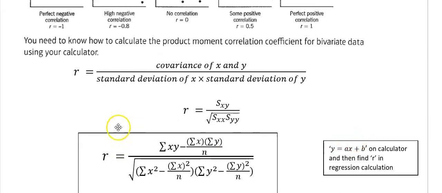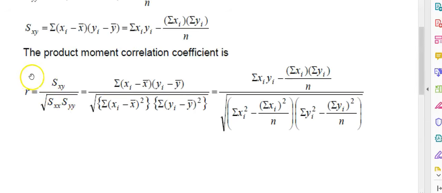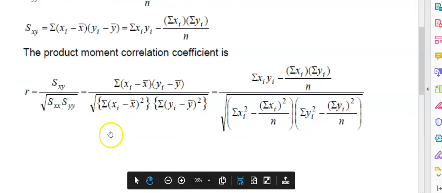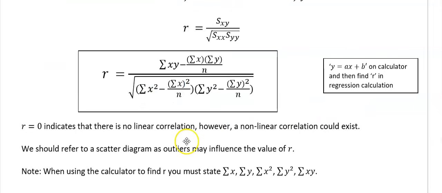Okay, you need to know how to calculate the product moment correlation coefficient for bivariate data. The formula is here, and this is given to you in your formula booklet. I'm just going to show you exactly what it looks like in your formula booklet. So in the formula booklet, you've got three ways of doing it. This is the one we're going to look at in our worked example here. So we need to be able to use this. Sometimes you're going to have to plug into this formula.